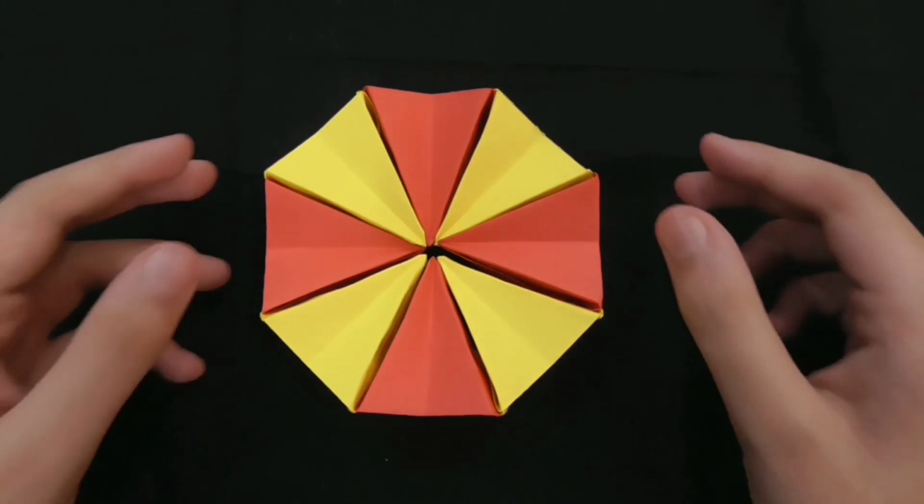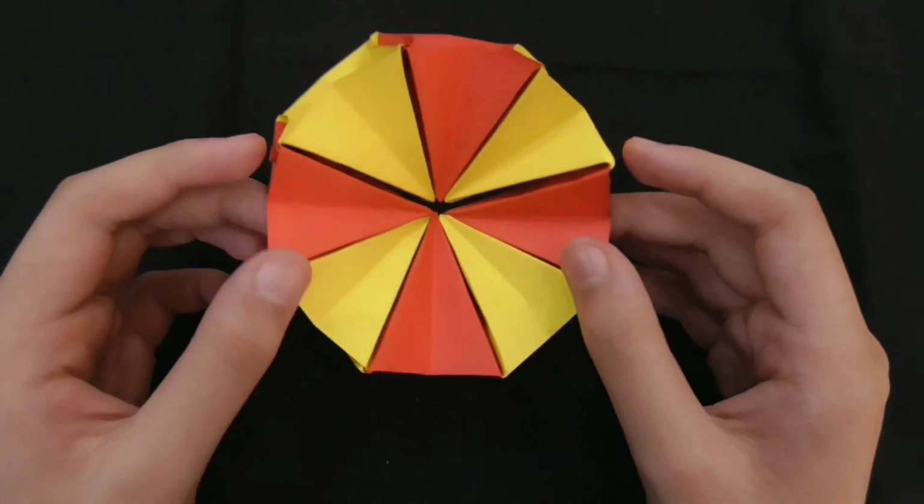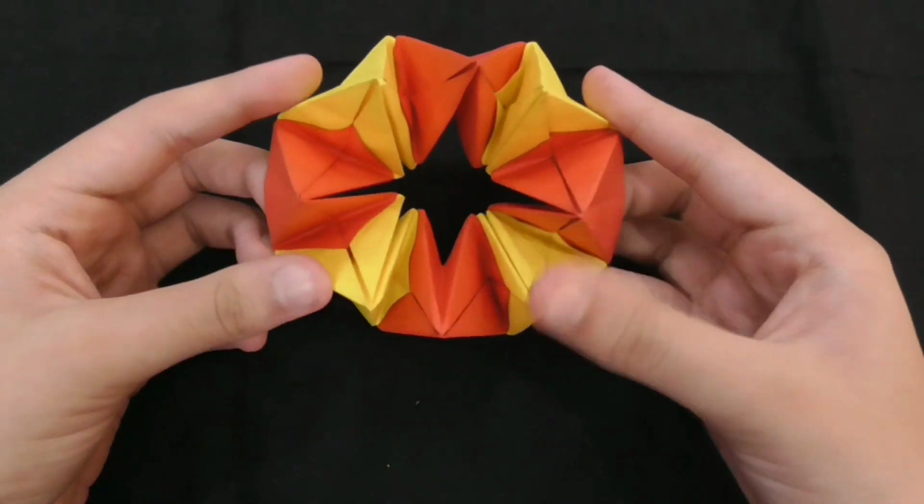In this video, I'm going to show you how to make this paper moving flexagon. Let's see how all this can transform. First, it is like this circular shape.